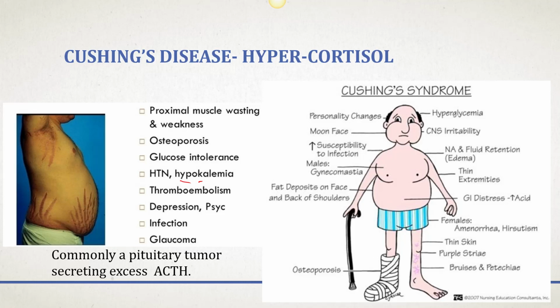So gynecomastia is breast development in men. Sodium and fluid retention in the body. You have edema, CNS irritability, and so forth. So there's personality changes. You see petechiae, the bruises that form purple lesions on the skin. So all sorts of bad stuff can go on. So what you try to do is find the underlying cause of why you have excess cortisol and treat that cause. And it may involve resection of a tumor.